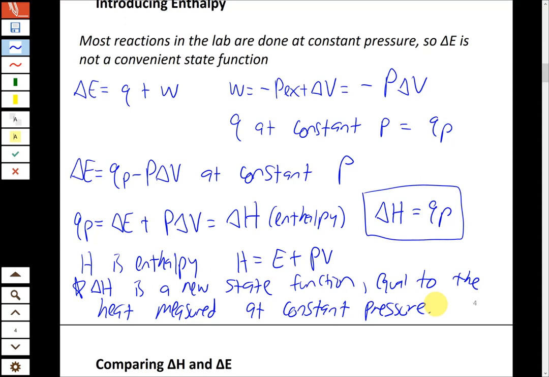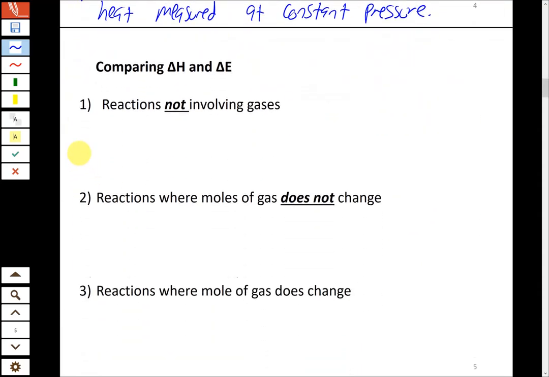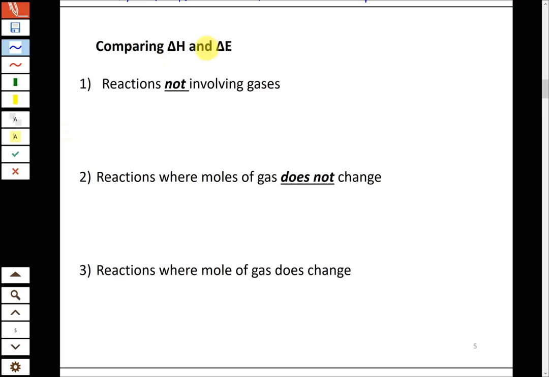in chemistry. Now you might think that this is a little bit unsatisfying. Like, well, you told me delta E was really important. It's the total internal energy change. And now we're going to just replace it with delta H, and that seems kind of sketchy to me. Well, let's talk about the relationship between delta H and delta E, and hopefully convince you that these two really aren't that different from each other. So even though they have precise definitions that are different, in reality the values that we measure are usually going to be similar, and they're going to tell us very similar things.